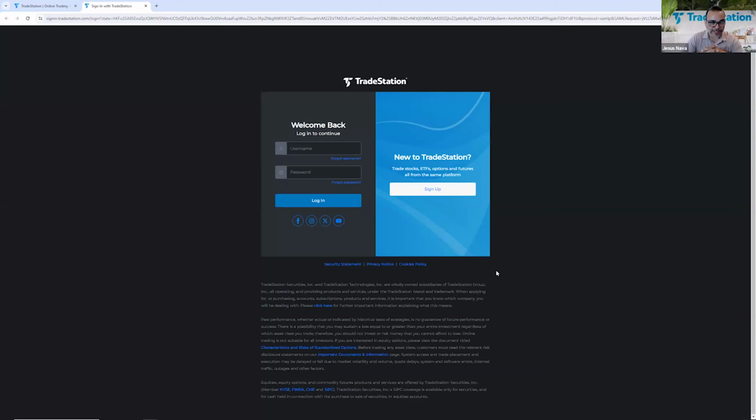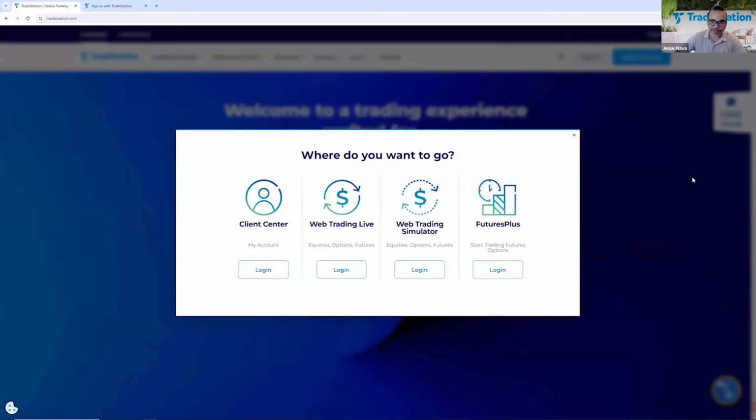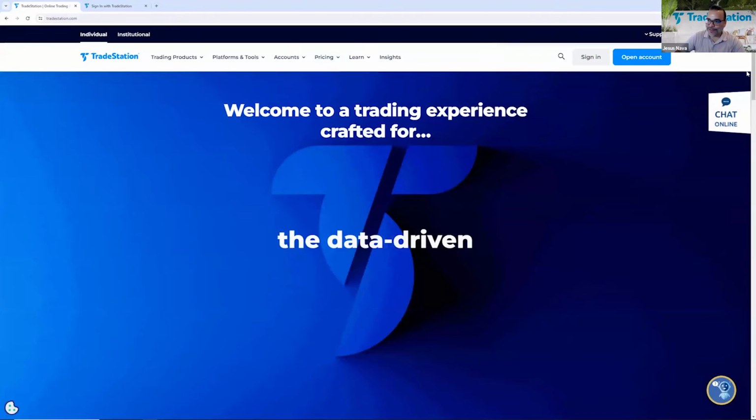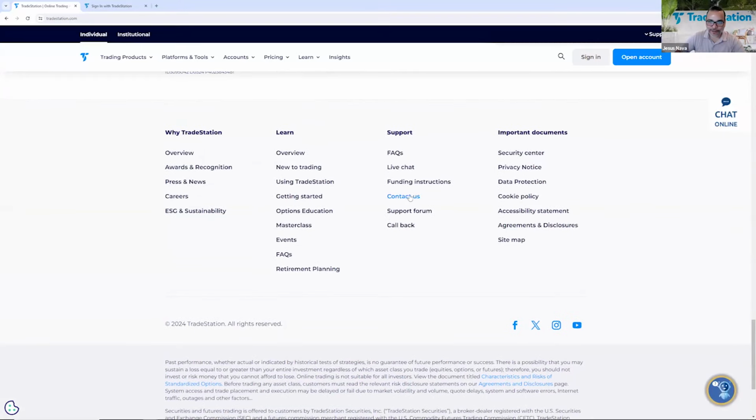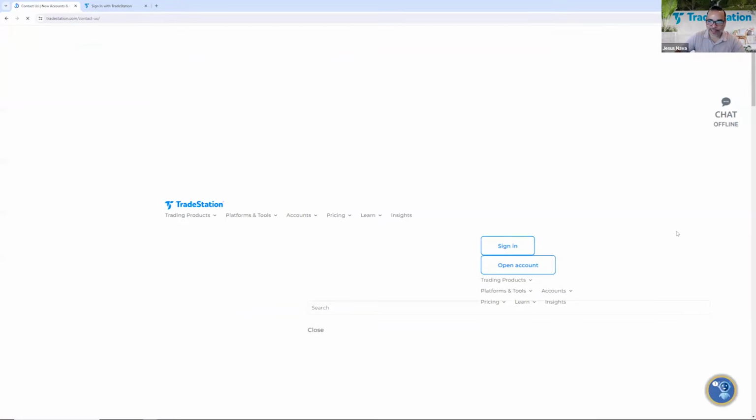To open up a TradeStation account, you have to call the main number. I believe that if you go to TradeStation.com and you scroll all the way to the bottom of the page, you're going to find a Contact Us link. In fact, I have the website here. I might as well just show you, right? Scroll all the way down on the website, and you find the Contact Us page, and it has all the phone numbers.